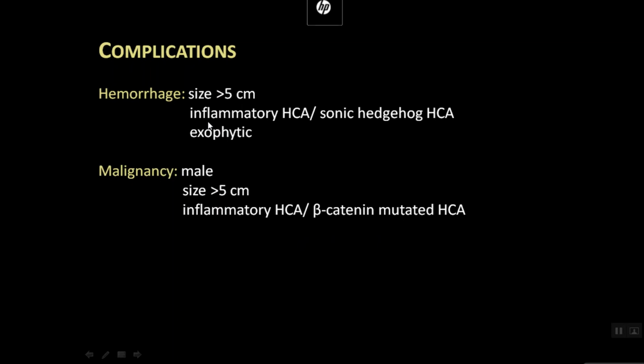So this is where they worry, right? Size more than 5 centimeters, we can tell them. Male, gender is obviously already known, and we can sometimes tell them the subtype. So that is where imaging becomes useful. If there are multiple, not very fat containing, and we're not sure what they are, but they're all like 3-4 centimeters, they will just follow it up. So follow-up becomes important. You have to continuously compare the sizes. If things are increasing, especially one or two lesions, you have to point those out. And when anything becomes more than 5 centimeters, then they will intervene. So that's about adenomas.